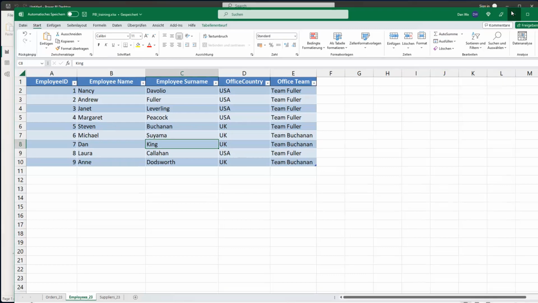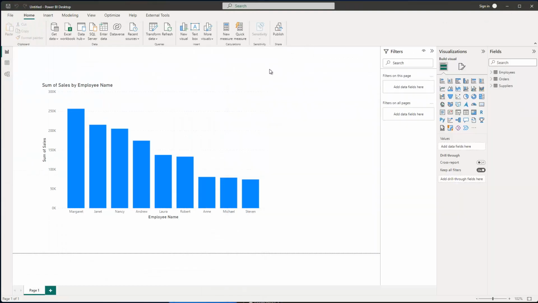And let's go back inside here and let's try to refresh this and see what happens with Robert, as well as whether we incurred any errors here. So let's click on refresh, refresh the data. And now you see that it's not Robert anymore, it's Dan. And the refresh went through without any errors.